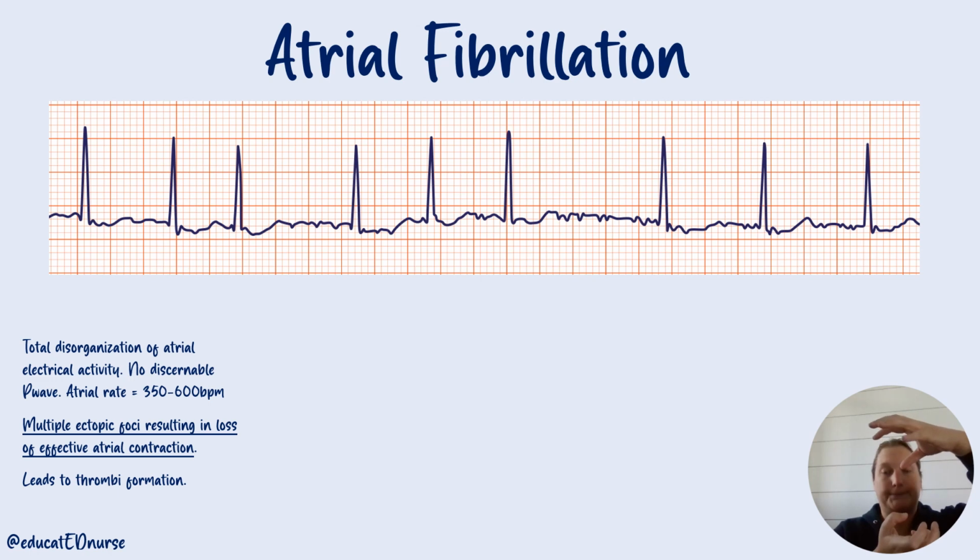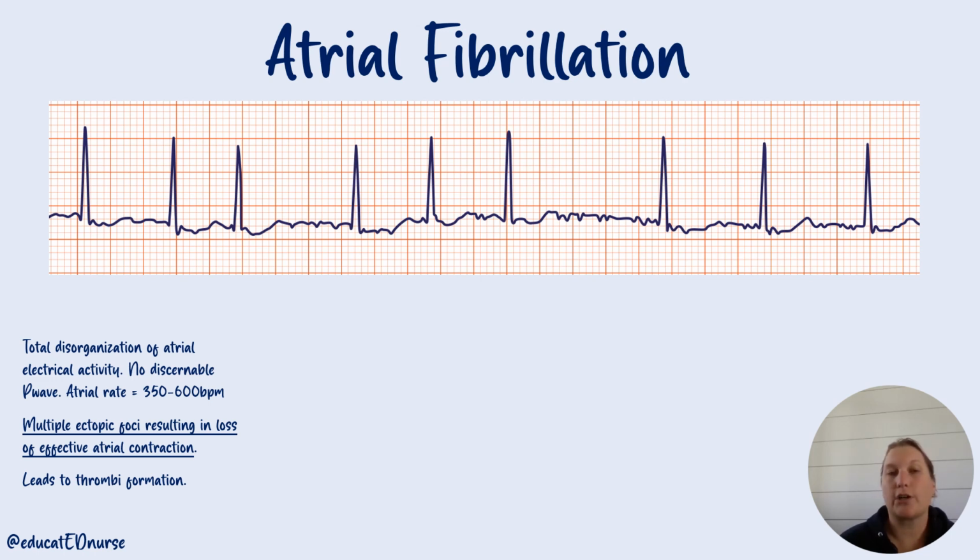In atrial fibrillation, there's total disorganization of the atria itself. So the atria are going to quiver, and every now and again, the ventricle is going to squeeze, right? All the while, the ventricle is sitting there with blood pooling in the bottom. So the atria are squeezing in a totally disorganized fashion, and there's blood pooling in the bottom of the ventricles, and eventually it squeezes. In a patient who's at risk for clots, that's a problem because this blood is just sitting here, and then when the QRS or the ventricle does squeeze, it could send clots someplace. That's bad, right? So atrial fibrillation is total disorganization of the atrial electrical activity.